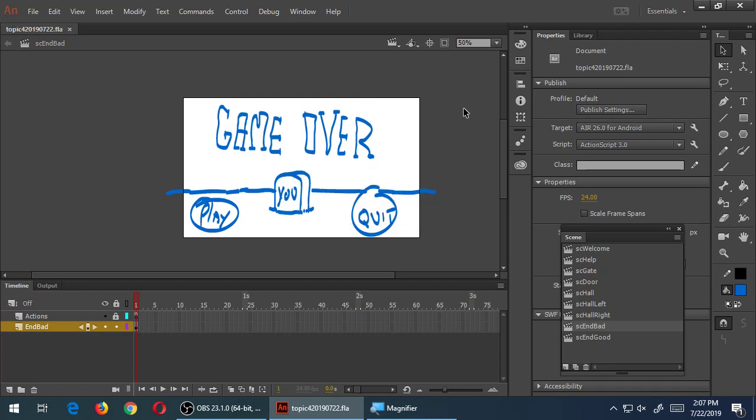Alright, so the main idea is just that there's a game over screen and then a play and quit. Okay, then I'll go to the good ending, have some sort of message about good job, you win, you kept most of your fingers, and then also a play and a quit.